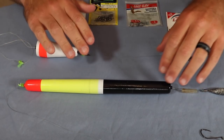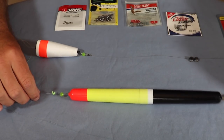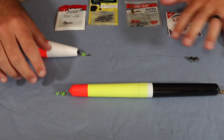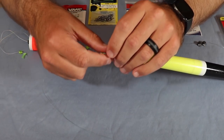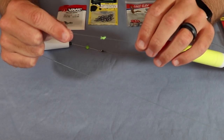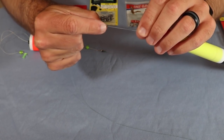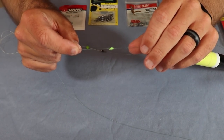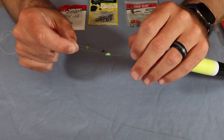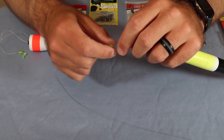Typically when I'm using this rig I'm in back creeks fishing for trout and reds in about six feet or less — it's a really solid rig and I've caught a lot with it. Now let's move on to the pole float. This is the same exact concept, with a few differences in terminal tackle. Starting off, I've got 15-pound braid, and you go right down to the sliding nail knot — same as on the popping cork float. From there, a bead — same exact system.